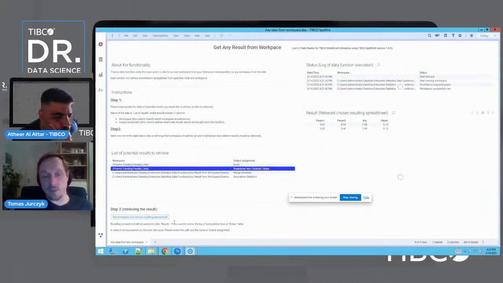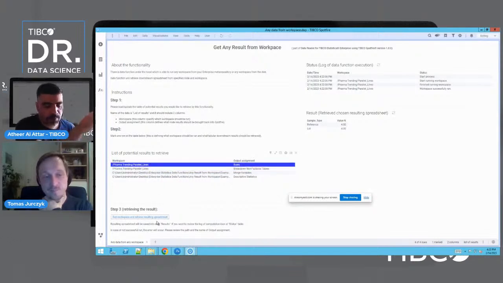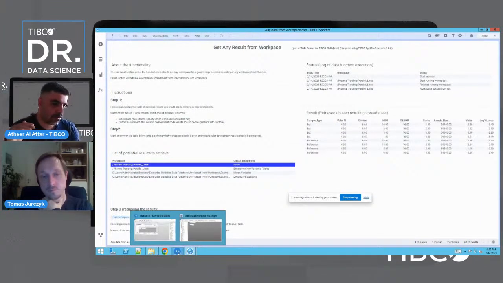And then if I trigger this, I will get again different data. And this one is much more complex. Pharma workflows are always complex. So this is much more. So basically you can create any type of complex pipeline in Statistica, and then you can just specify the input parameters to it from Spotfire, and you trigger it.